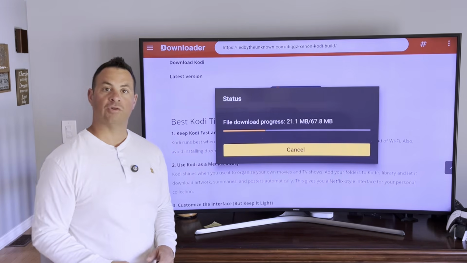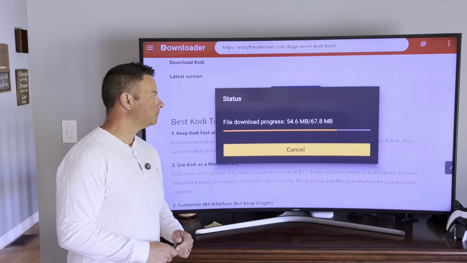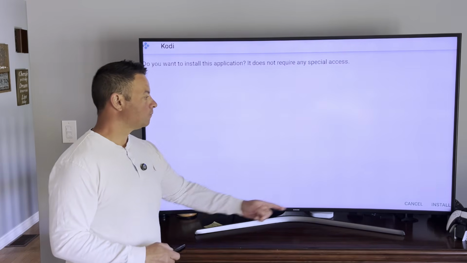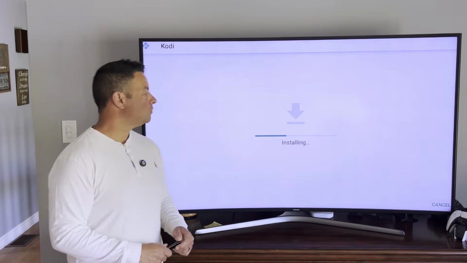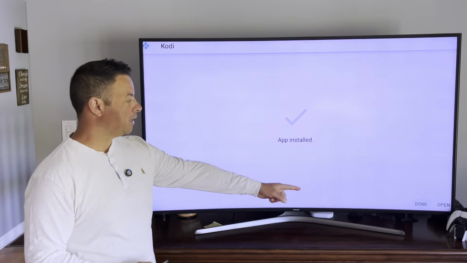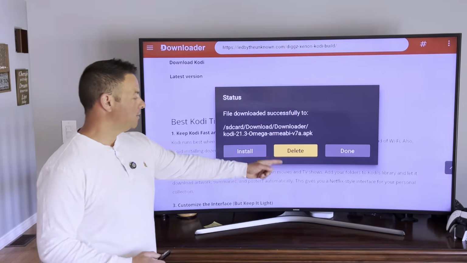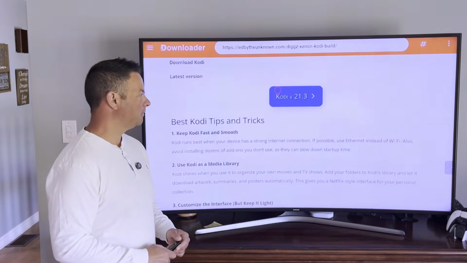And again, download it right to our device. Down on the bottom right, click install. And then highlight done. Delete the installation file. Yes, confirm the delete.